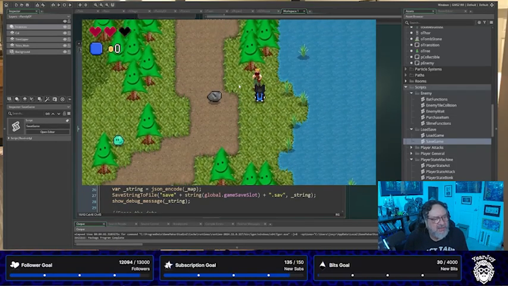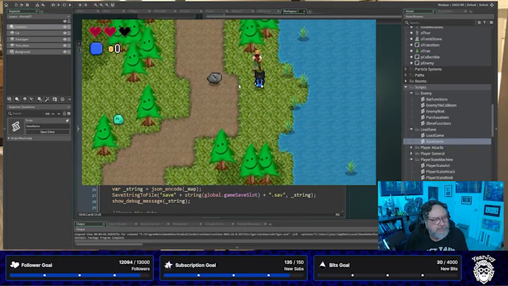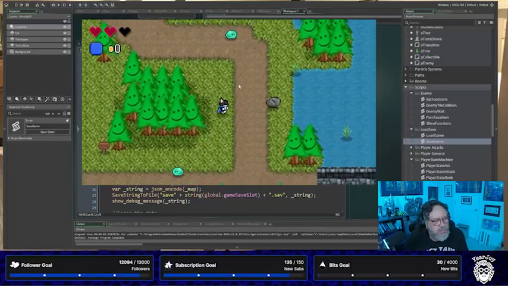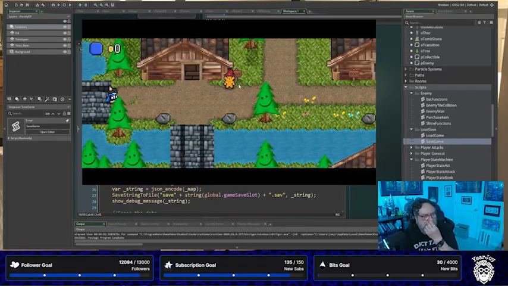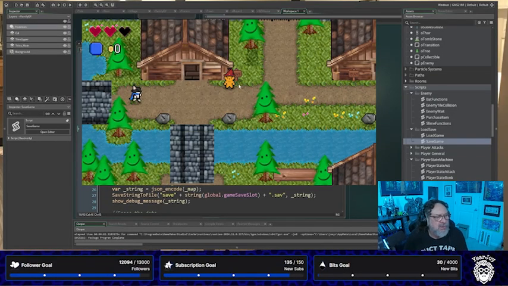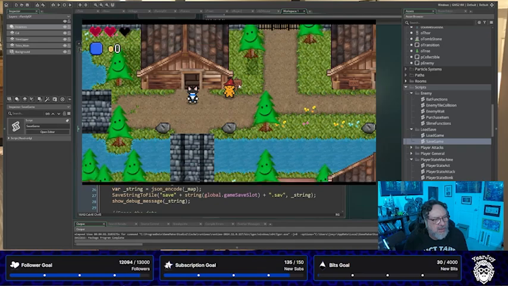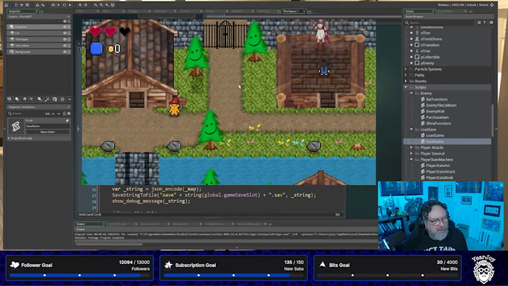Which will be the next thing. So search the house, come back out. Cat tells us about his hat. We go here.